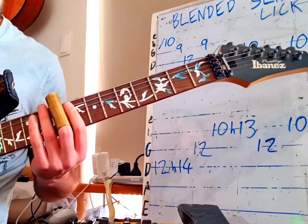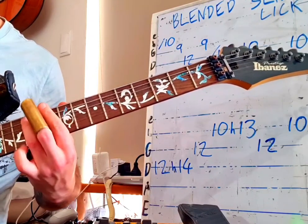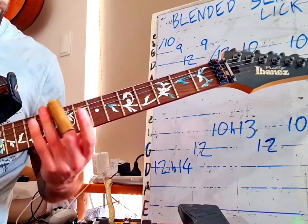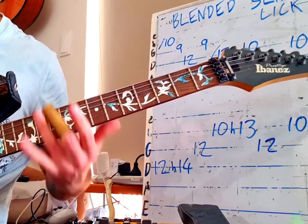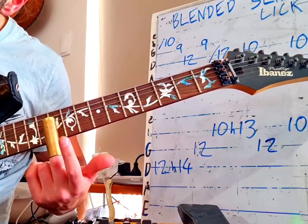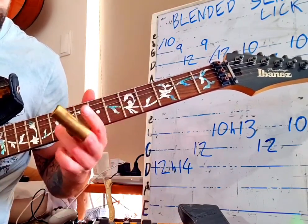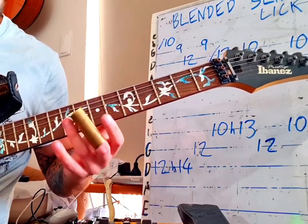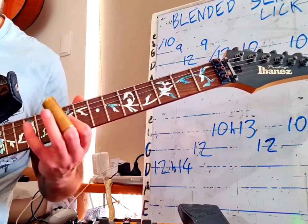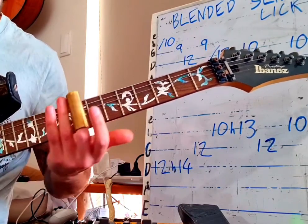The first note is sliding into the ten. Stylistically, you can go for really heavy vibrato if you like the sound of that — it's sort of personal taste. You want to aim not for the center of where you would normally press in between the frets, but actually aim for more like the metal part. That'll get you closer to the pitch you want, which is A. I was going for heavy vibrato on the first note, and then on the second note, more of a slow push into it.